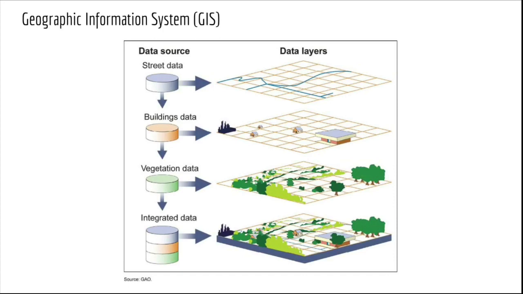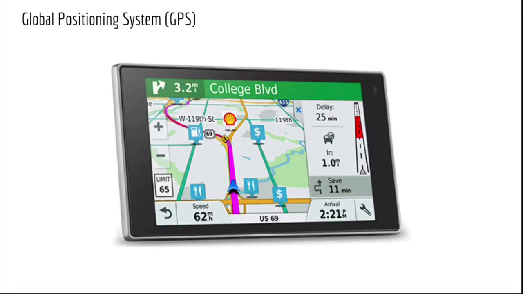Also important is the Global Positioning System, GPS. Often you see this in Google Maps, or your car. Basically it's a satellite-based system, and it determines the absolute location of places or geographic features. So it tells you the coordinates, and it tells you the precise location on Earth. So you can really just navigate where you need to go.